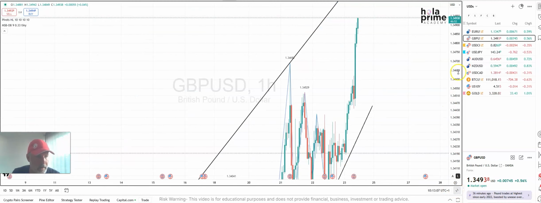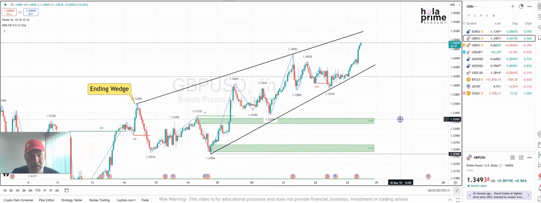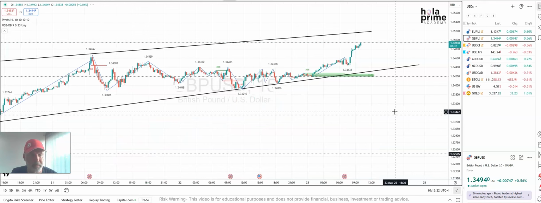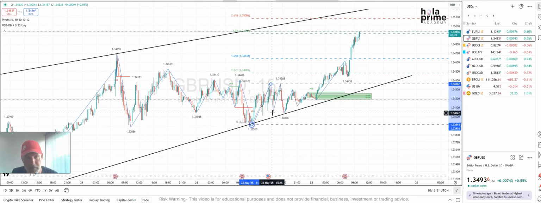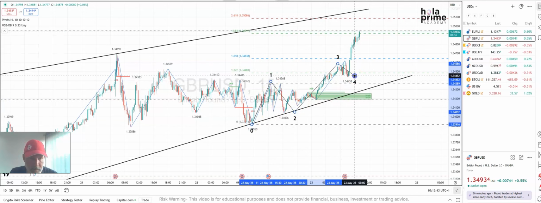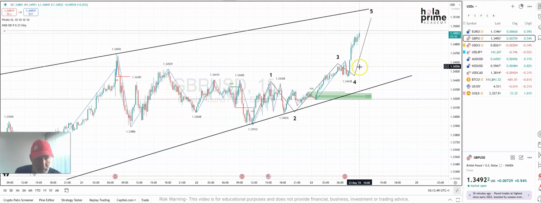What I do see on the 1 hour chart is this ending wedge pattern. That combined with the cipher formation highlights that we're probably getting in towards the top. Again, let's break down into 15 minutes. If we're intraday trading especially, this last move to the upside could complete an inside bearish Elliott wave count. So just to put that on, 1, 2, 3, 4, 5. So a little bit more upside pressure and then a chance to move to the downside.